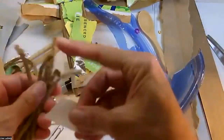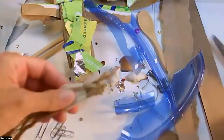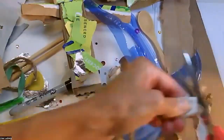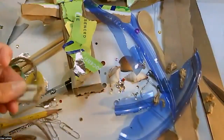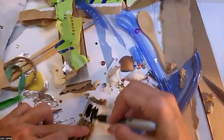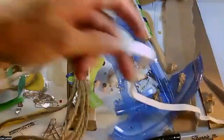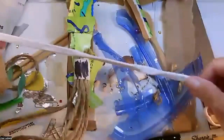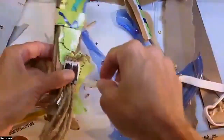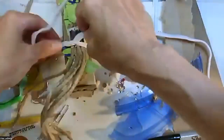And I like to use tape and glue to easily create structure, so I can then later go back and paint over it or decorate it. And I like masking tape because you can paint on it or draw on it as well. It's very easy to do. I found a shoestring and it doesn't have a partner, so I think this is a good place to use it. Usually shoestrings come in packets of two, but this one was by itself.